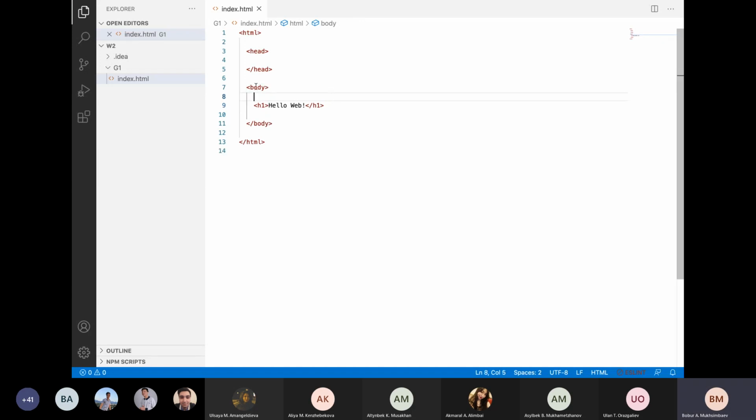Why are we writing inside of the body? Because the body will store all the information about our web page. As you can see here, we have indentations inside of the body section to show that the H1 will be inside of the body section. But this syntax will also be correct, just not readable, because we cannot immediately identify that H1 is located inside of the body if you have so many elements and tags. That's why we write inside of the body with alignments and paddings.